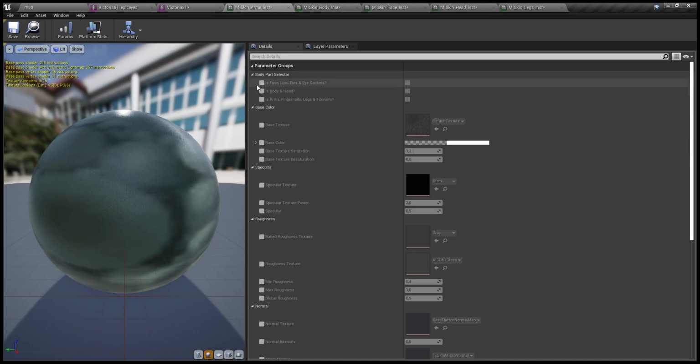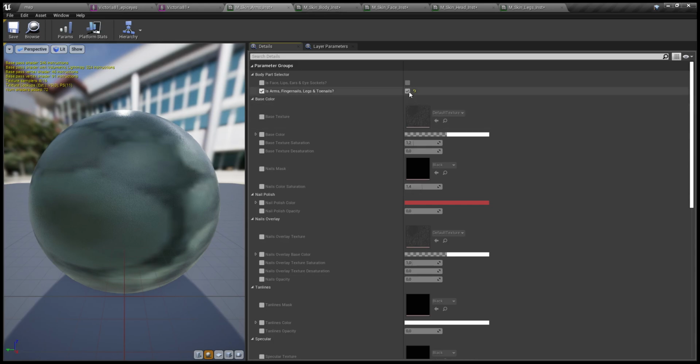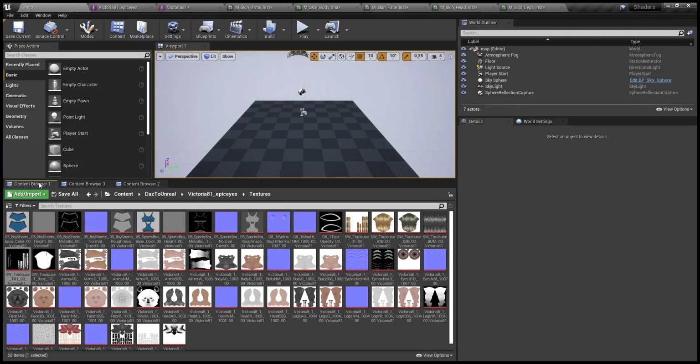Okay, first of all, here in the body part select, you have to select the body part. For the arms, let's enable here arms, fingernails, and let's enable there and replace the textures.